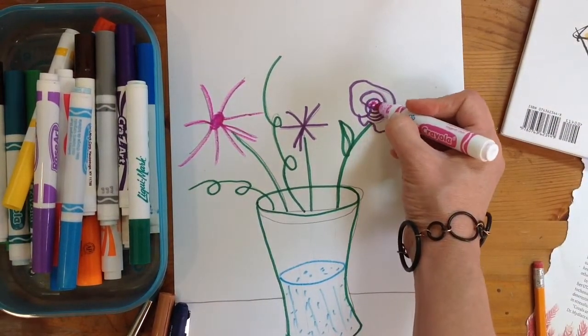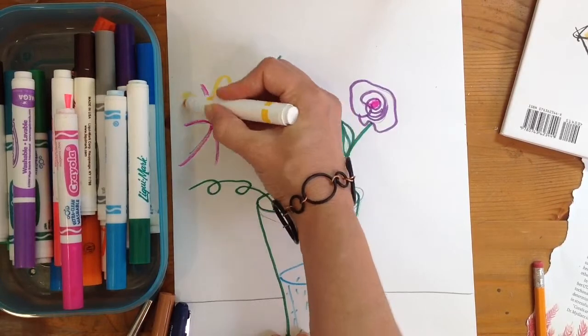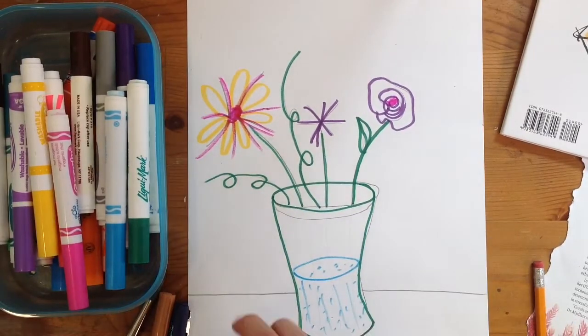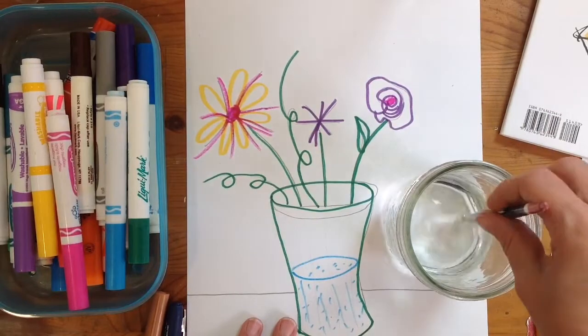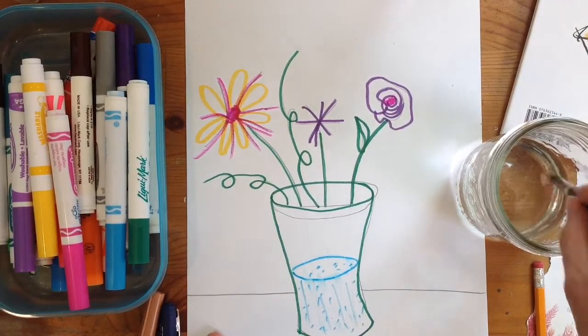I'm going to color that in there too. I don't think I just want pink. I think I want yellow here too. So I'm going to put some yellow. All right. We're getting somewhere. All right. So now we are going to put our paintbrush in some water and see what happens if we get it a little bit wet.